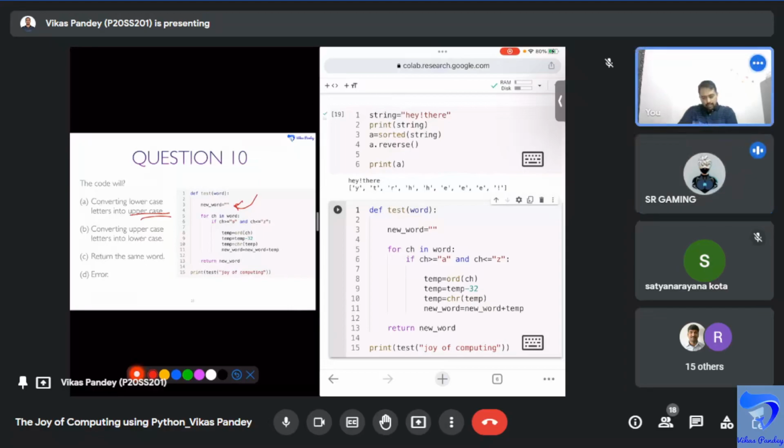And tell me one thing. What if we have some capitals in this input? Like instead of joy of computing, if it was capital J and then joy of computing, then what would happen?